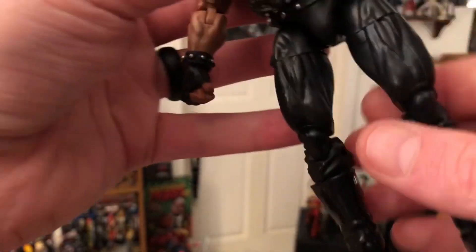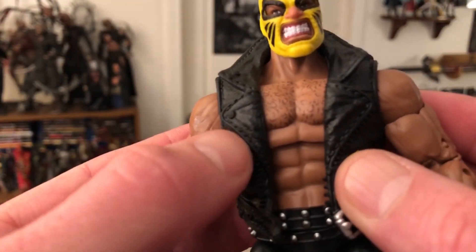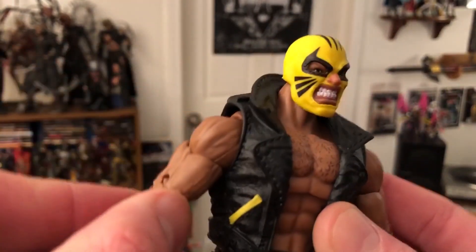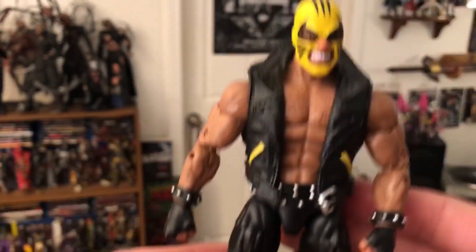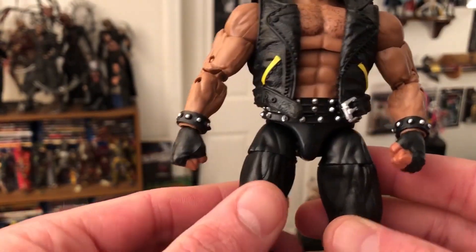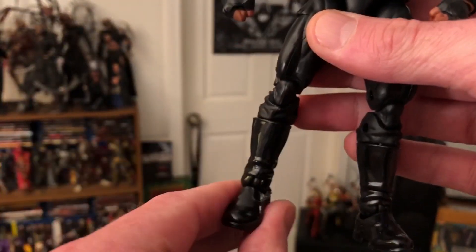The leather jacket looks pretty real though. I really like the detail they put in there to make it look like leather — it's like punched in. Pretty cool. And chest hair — I mean, I'm not surprised they didn't put real chest hair in there, but it would have been cool if it were prickly or something. This is a pretty badass figure. He also has a twist in the waist and splits out pretty far. Pretty much standard articulation for the Legends line.